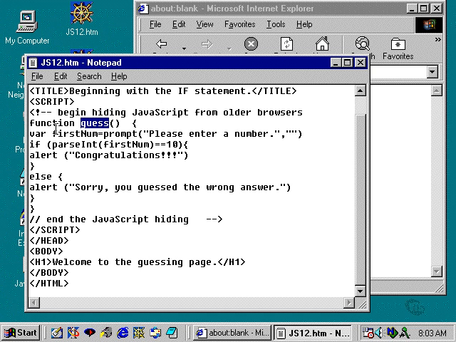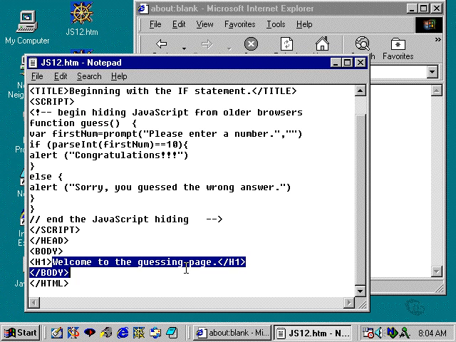So the only difference between this script now and the last JS12 script is that the code is going to execute here between the head tags, but it's not going to do anything because what we've done is simply define a function. So if we ran this right now, we would actually just get the text coming up into the web page.